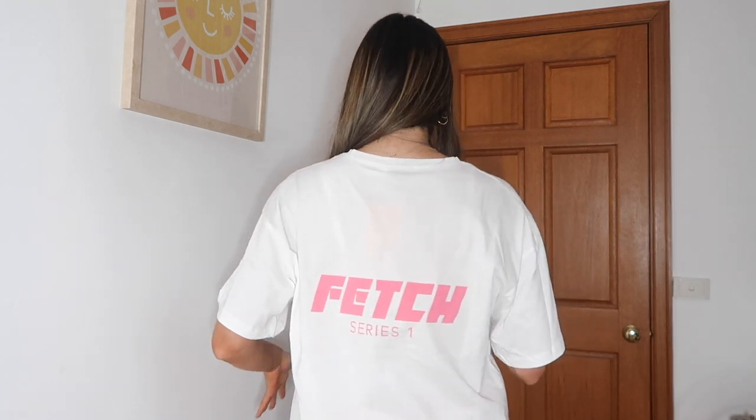As you can see, the little 'Fetch Series 1' is in pink, and the back just says the same thing - Fetch Series 1. Honestly, I love the quality of this. It is white so it is a touch see-through, especially with the lights on me. But the quality is so great, I might even wear this to the gym. Just comfy - gym, to sleep, running errands with leggings. Really cute with black shorts too.